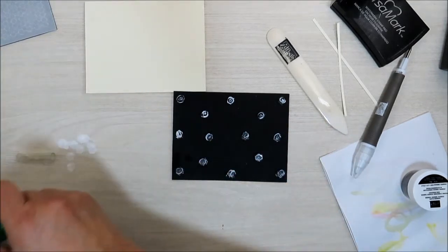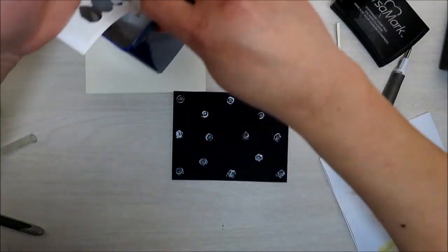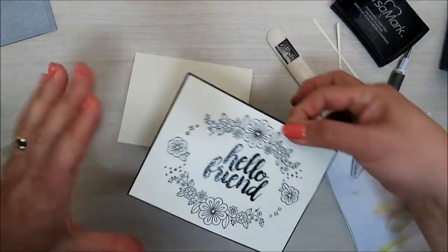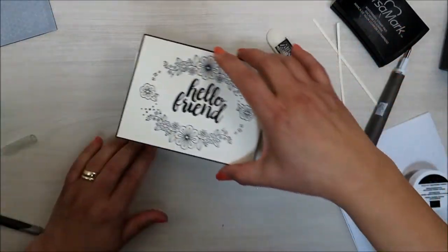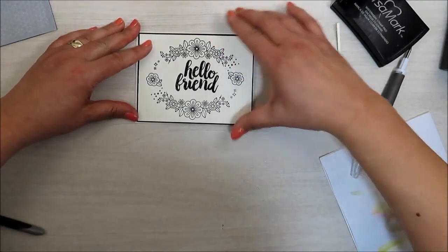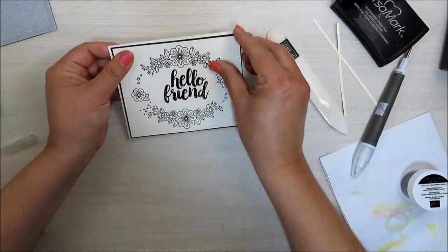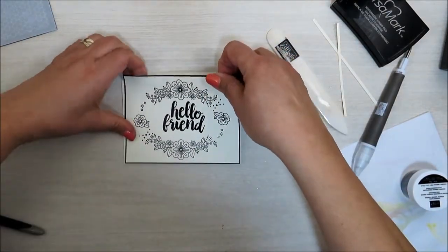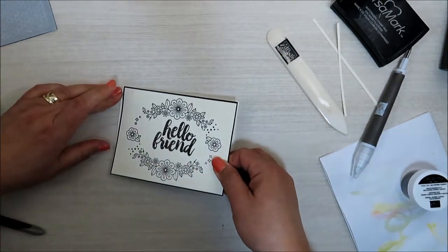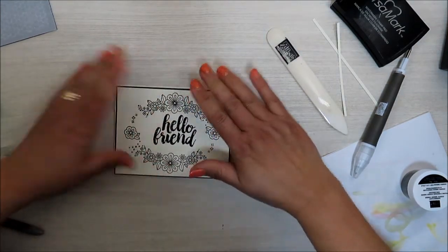Okay, and I kind of got that little tip from watching an old video from Darcy Bruno of Just Right Stamps. I believe she used to own that website. I don't know if you've ever watched her. She's a very, very talented crafter. And this is what she always did. Oops, see? You see, I can lift it up because it's still sticky. It's not all the way down. Okay, here we go. All right.